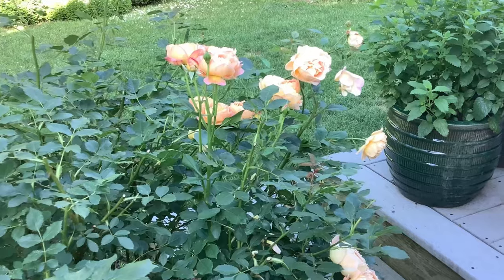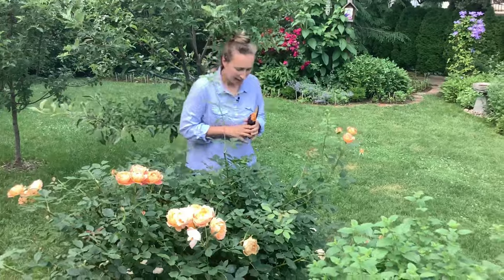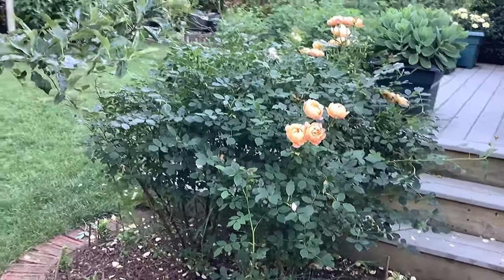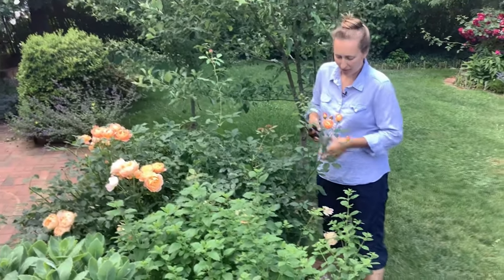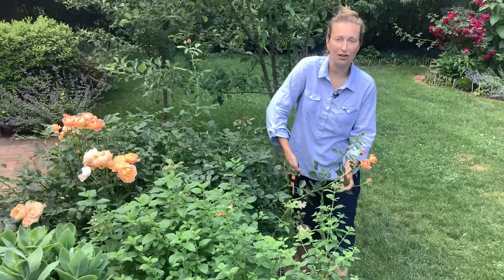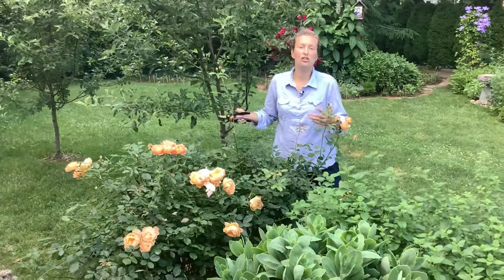The rose is shooting bigger stems out and still producing blooms on these stems, and I keep them because I want to enjoy some blooms still. When I trim this rose, I want to produce a homogeneous effect — a round shape. You don't want the rose to have an awkward shape in your garden. With these stems, I can either cut them close to the stem and bring the blooms inside, or I can wait for them to finish blooming and then cut all the way just in front of the leaf. Always remember that you are the one to form the shape of the bush — the bush shouldn't dictate you.